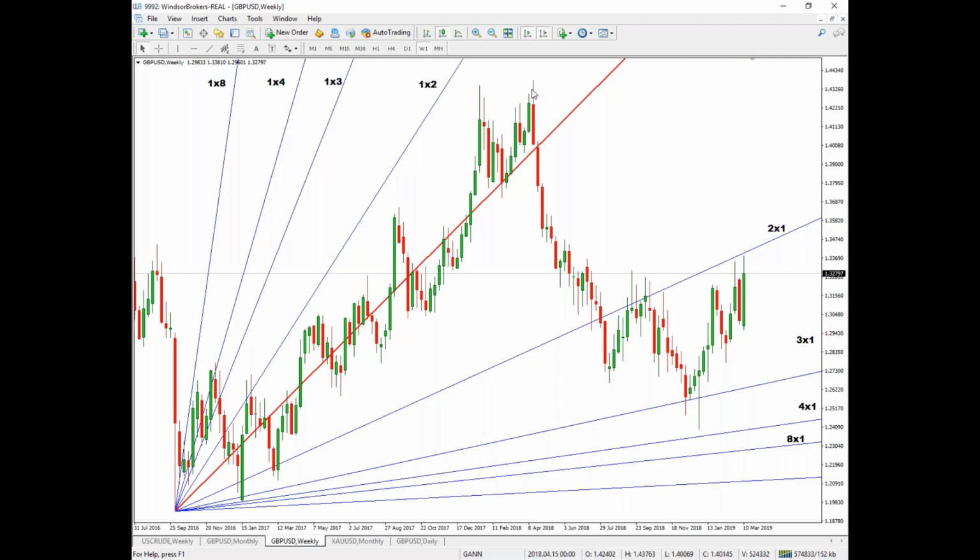We can see that sterling jumped well above the 45 degrees line and then dropped down, and now is returning back to the 2-to-1 line, which is the next one from the 45 degrees line, meaning that the price action in case of breach will gain 1 unit of price for 2 units of time. But it seems that it's speeding up, and a break above here will be quite a good signal that the sterling could extend further up.